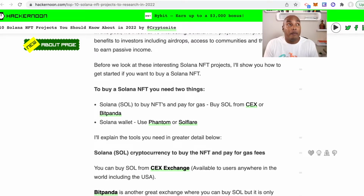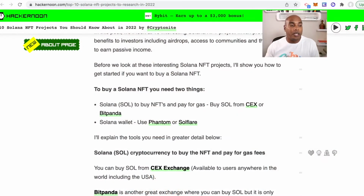So I bought, I think, one of my NFTs, I have to go back and look at it, but I believe I paid like $30 and the mining fees were $120. So I paid $150 for a $50 JPEG image, which is absurd. But because I wanted to learn it and get in the game, I was willing to do that. That was just, for me, the cost of doing business. But for the majority of folks out here who don't have that luxury and privilege of paying triple the amount of something just to pay for the fees, this might make more sense. So again, we'll talk about the Phantom wallet, and we'll talk about paying gas fees.